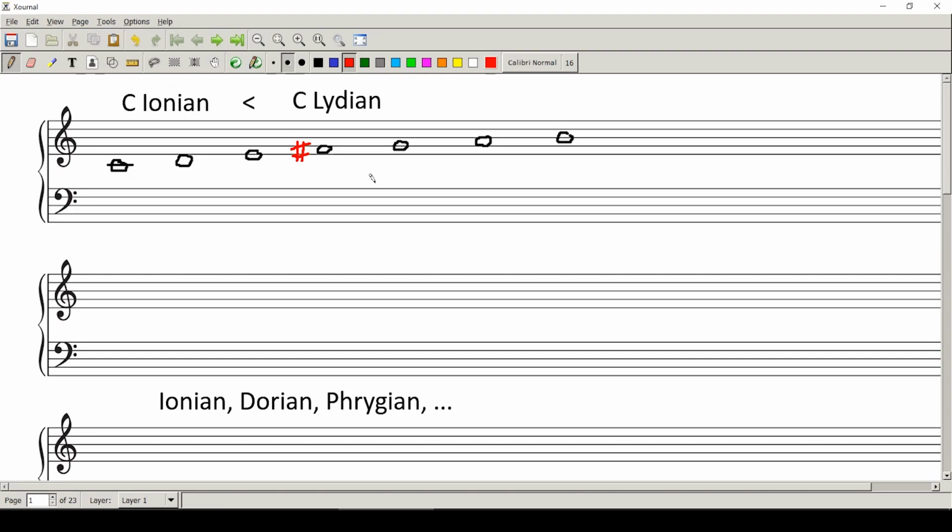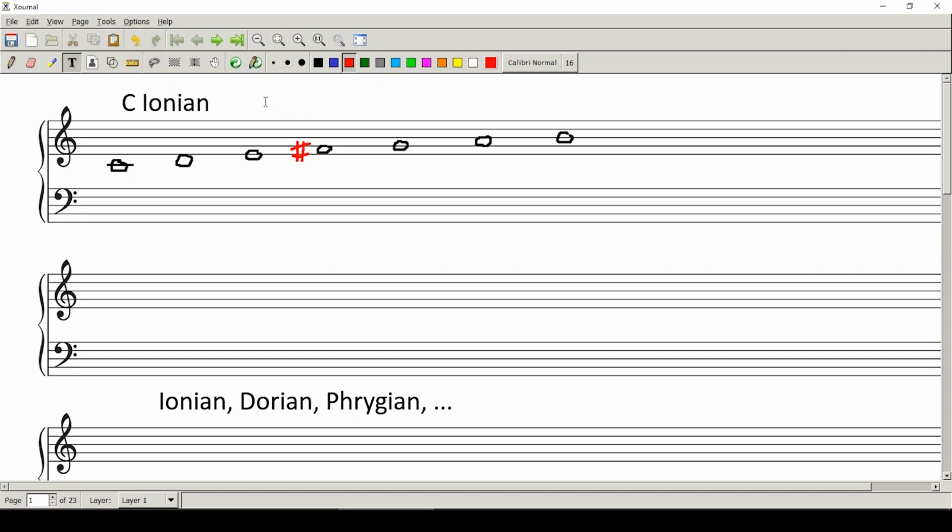And actually, this is basically what people mean when they talk about the brightness of modes. We could have a debate about whether we really experience a feeling or an emotion of brightness, but if you just want to use it as a metaphorical language for a technical term, that's what's going on. Making a mode brighter means upshifting it to a different mode, and making a mode darker means downshifting it.